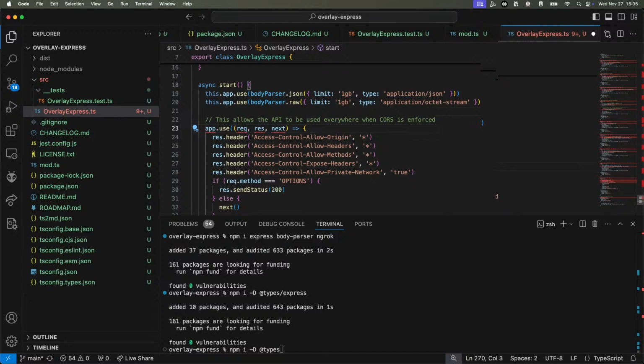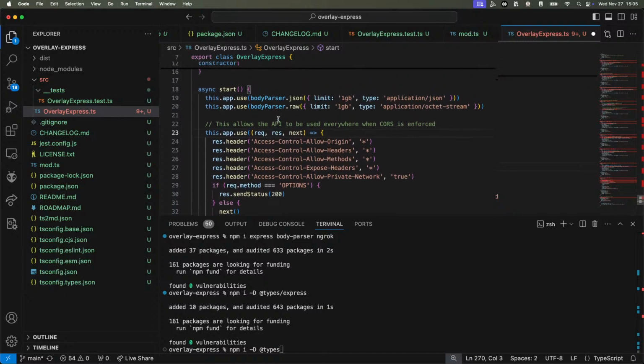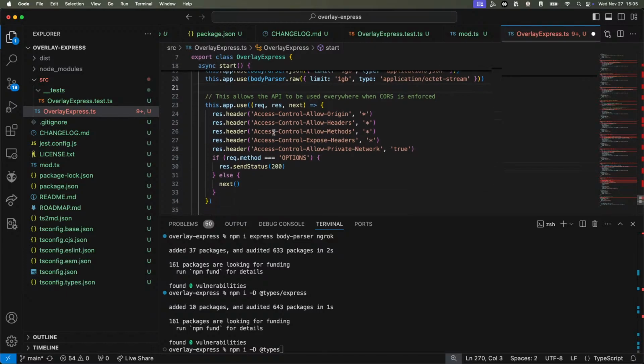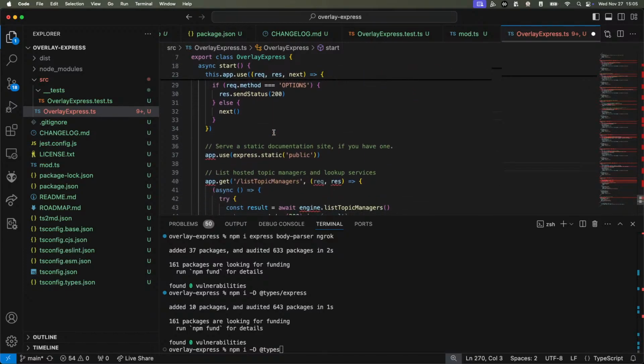And then app.use, there's our CORS enforcement. This I'm going to get rid of, because we're going to do that internally.